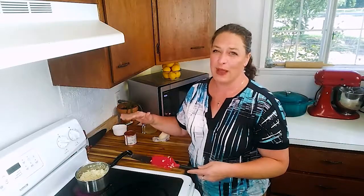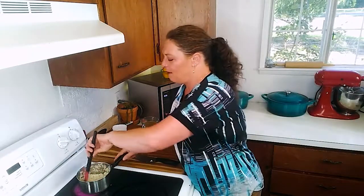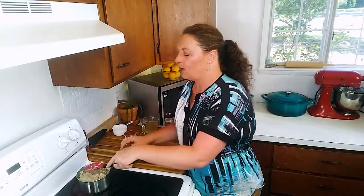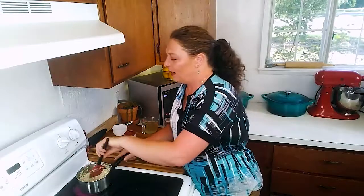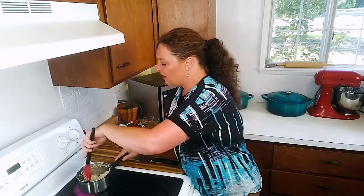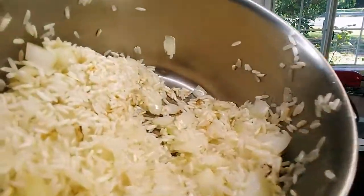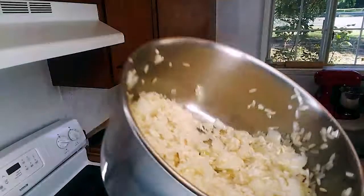We're also going to need a pan that has a lid, because we're going to be simmering this at the end for about 17 to 20 minutes, and you're going to have to keep an eye on it to make sure it doesn't burn. Is there a way to cheat on that? There have been times when I thought I was doing great Spanish rice and I ended up with something that tasted like a charcoal briquette. But yes, there are ways to make sure your rice does not burn, and I will show you one of them at the end of this video. We've got a nice amount of browning here and you should be able to see a little bit of the browning on there.